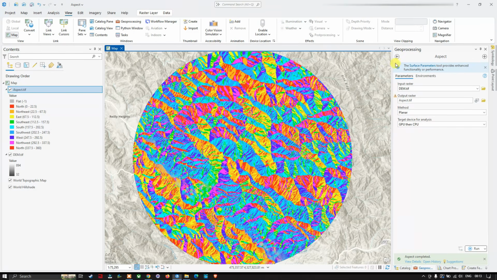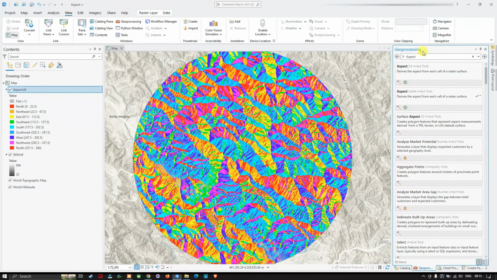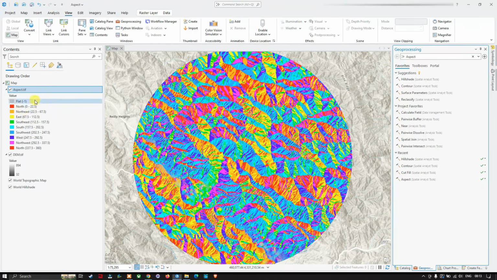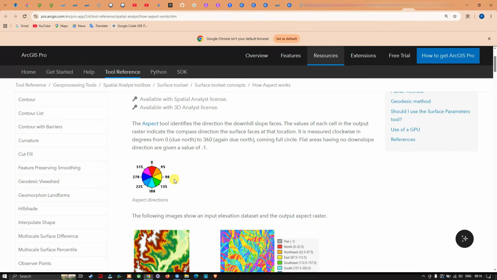So we're going to take a look at this aspect raster here. The flat areas are indicated in this color, and the north directions are indicated in red color. And the pink, which states the northwest. So all the pink area indicates the northwest, and yellow areas indicate the east here. Suppose I want to extract this set of aspect directions, for example, from 135 to 270, I want to extract all those directions from the aspect raster.